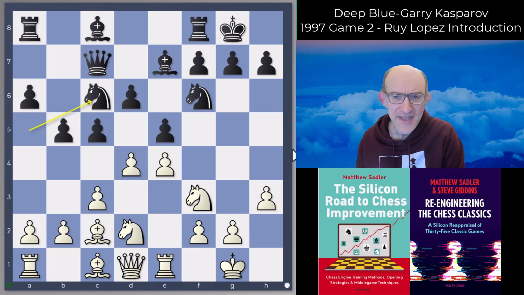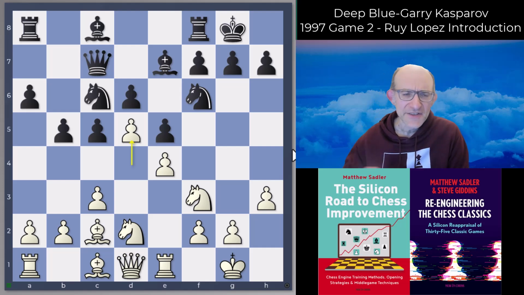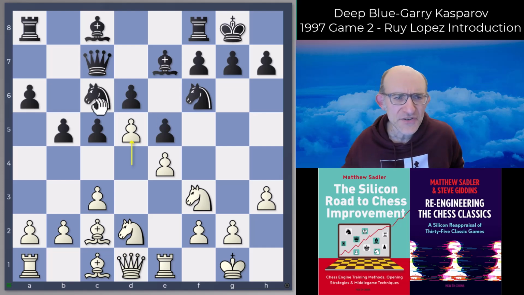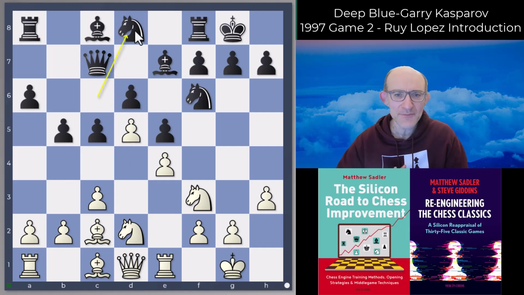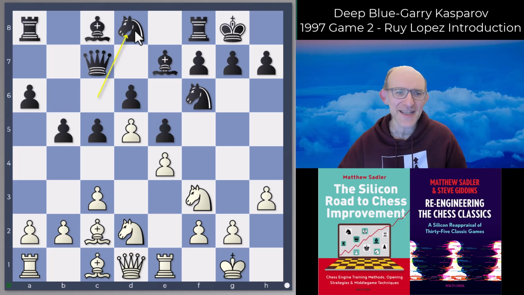Nowadays the engines prefer the move d5, and this is very much Anatoly Karpov's favourite as well, and undoubtedly the strongest move. So after d5, black's got to decide what to do with that knight. The move knight d8 was made popular, or at least became part of a real plan, a real system, thanks to the great player Rubenstein, who came up with a very interesting scheme of development.